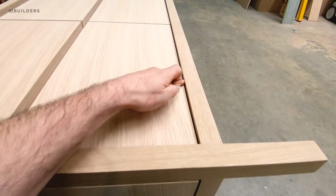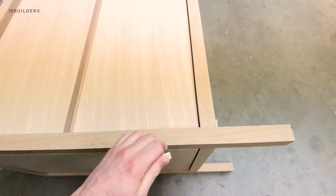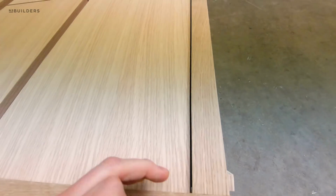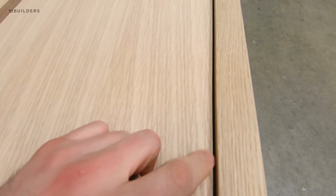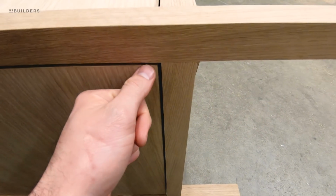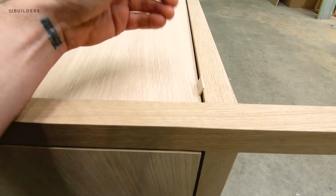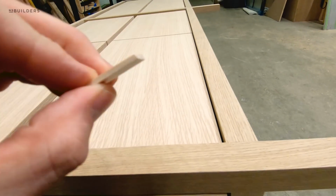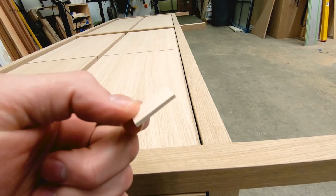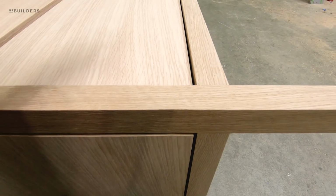So when we are setting these reveals here in our shop, whether it's on a vanity like this or something a little bit larger like a kitchen, we like to keep these reveals consistent. In our case, we shoot for 3/32 of an inch on this reveal. Now obviously this gap's much larger here and here so that you can get your hand in there and grab that integrated pull. But in keeping all of these gaps consistent going around, we use a series of these spacers here to help keep all of our parts equally spaced. All these are just a few thin rips of wood that we planed down to that 3/32, which was our target reveal. And we can use them to shim in here as we are fabricating to see if our reveals are too tight or too loose and adjusting accordingly.